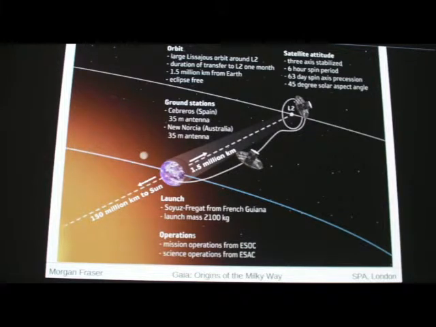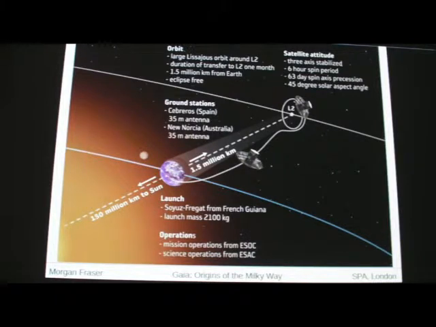It's the second Lagrange point. So we've got the Sun over here. It's about 150 million kilometers away from us, the Earth. And if you go 1.5 million kilometers in the opposite direction to the Sun, you find yourself at the L2 point. Now this is a point in space where the Sun-Earth gravity balance each other in such a way that you can have a stable orbit. So Gaia is orbiting around this imaginary point in space, about 1.5 million kilometers from the Earth.